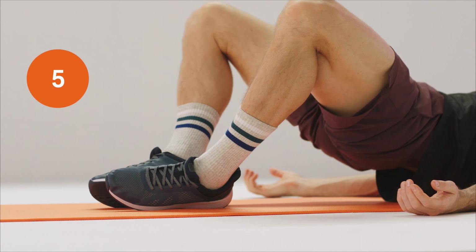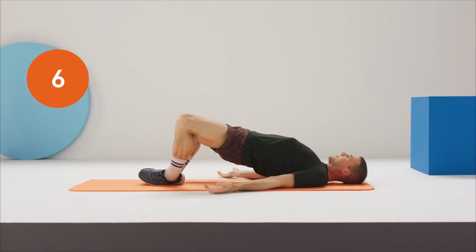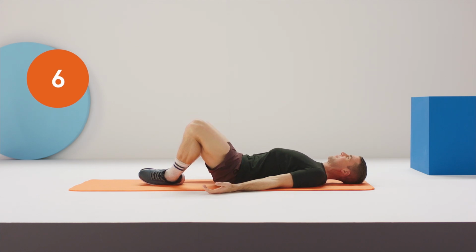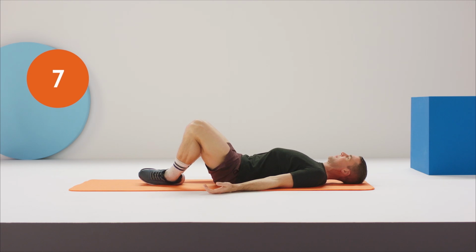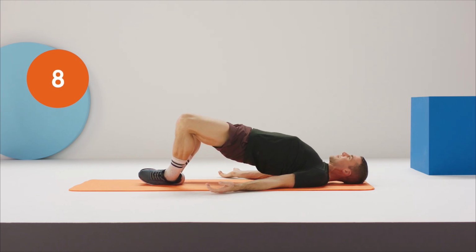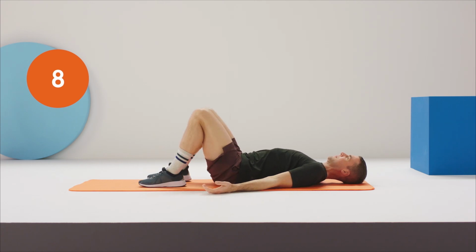Breathing continuously as you continue the reps all the way up to 8 repetitions of this exercise. The smoother you can make it, the better. Last one. And release.